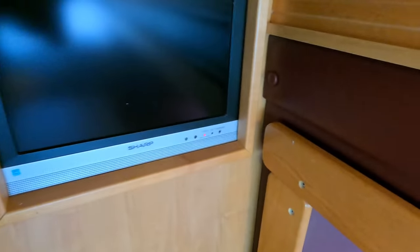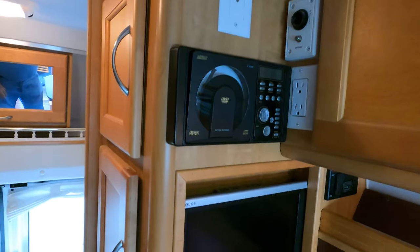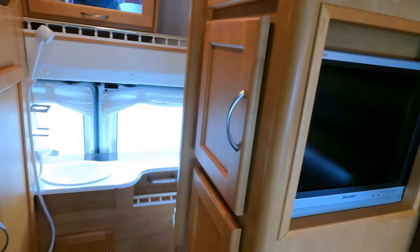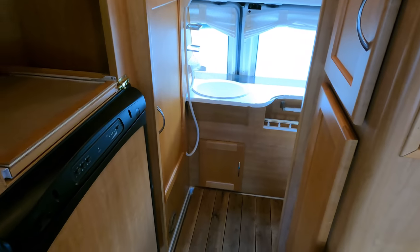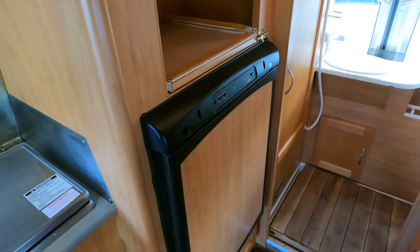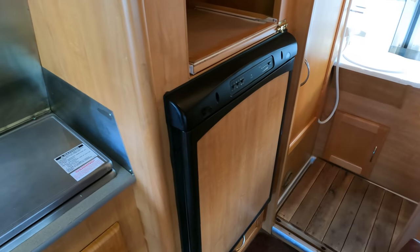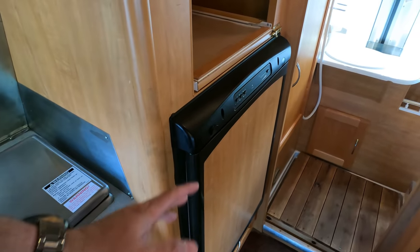It is set up for a generator but look at those hours — zero hours. It's never had a generator in it; you can look underneath and tell that. So like I said, if you decide you don't want a generator and we haven't put it in yet, we'll knock three grand off the price and keep that 2.8 Onan — they're gold right now, you can't find generators new or used anywhere. We just happen to have one. Three-way RV refrigerator/freezer works great.